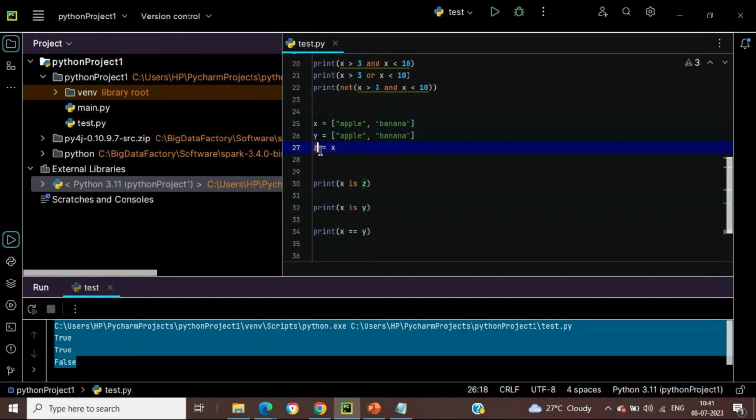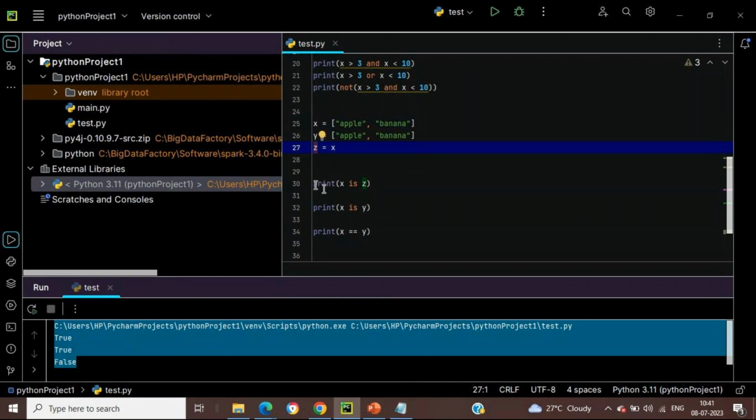These are the two lists that I have declared, x and y. And I have mentioned z equal to x. So z is another variable that I have defined, equal to x. Indirectly, the values which were given to x are assigned to z as well.